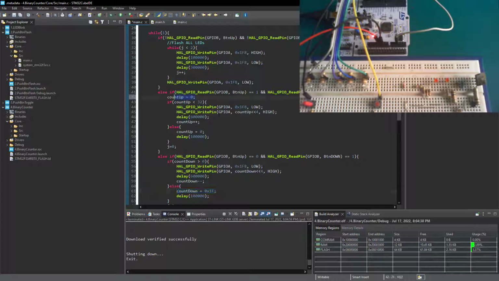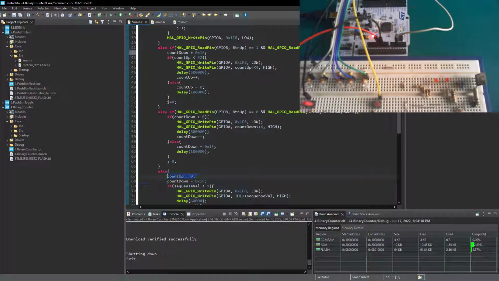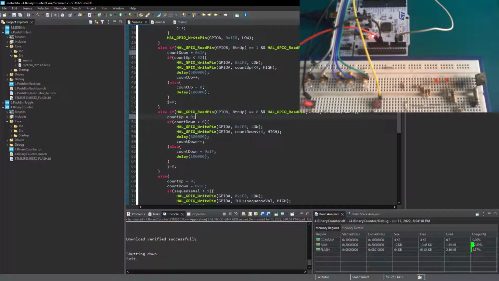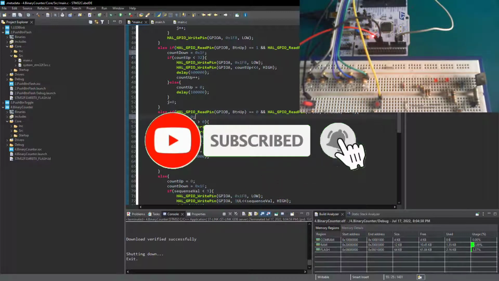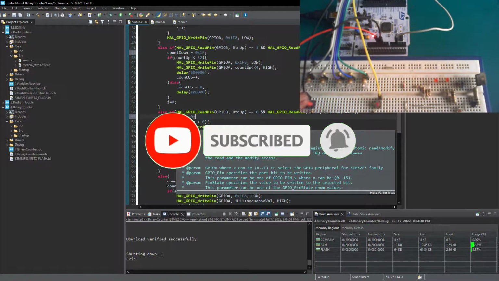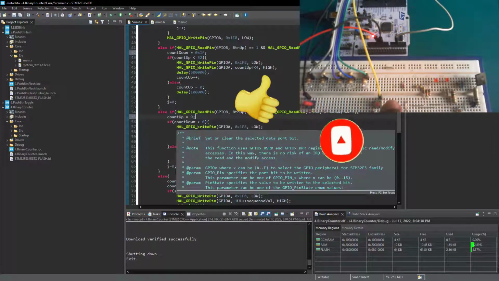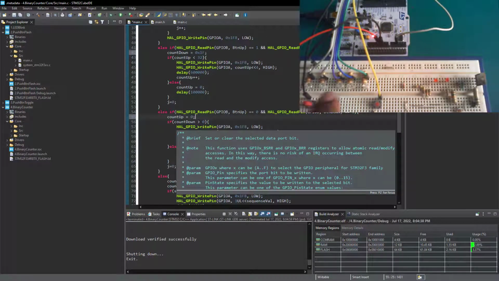Okay, so that basically here where you're starting to count down, and the count up, you must put it here where you're starting to count down, like that. So if you write it like that, that way you will be able to reset the count when you move to the next one. So if I was counting on this one and I start counting here, I'm resetting that countdown value and vice versa.